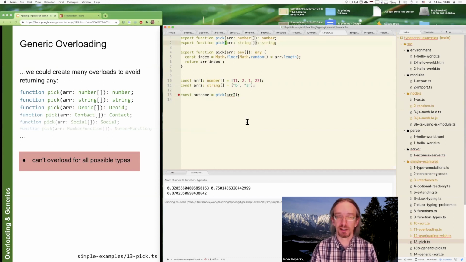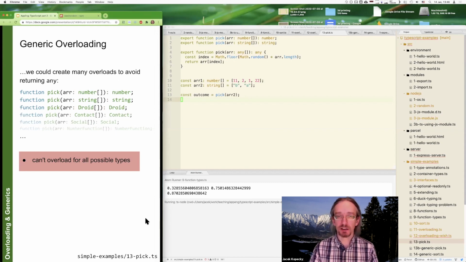So let's add that overload. We give it an array of strings and we return a string. And then outcome becomes string. So that works. But we would have to overload it for droid and for contact and for person and for every other type that we define. It is not right. We can't overload for all possible types.